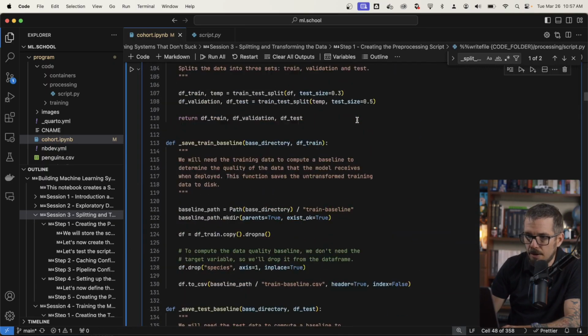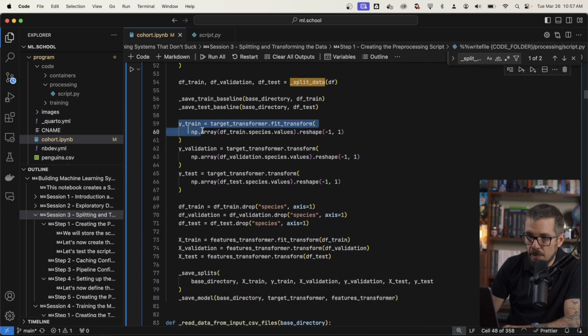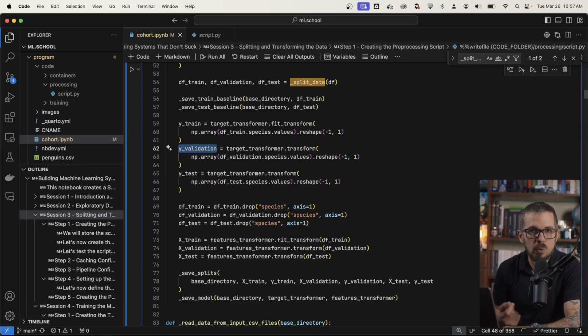Let's go back to where we were. Okay, so we were transforming here. Notice that this transformation, calling the fit transform and then the transform for the validation and test, all return a single array, which is just the target values. And I'm storing those in a variable that starts with a y. This is a weird convention that people in machine learning use: anything that has a y means the target value.